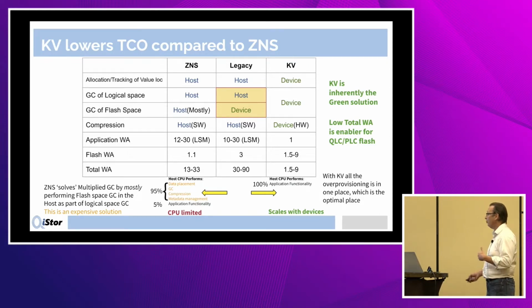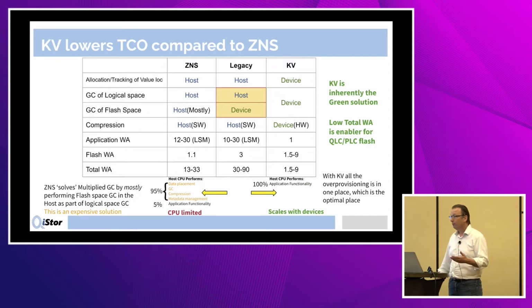And the other interesting byproduct of this, which hopefully is obvious, is that this now scales with the devices. If you want it to go faster, add more devices. We know how to do that. So this will always be a lower power solution, and it also lowers the overall write amplification. That's going to mean things like QLC might actually work in anything other than a very trivial application.